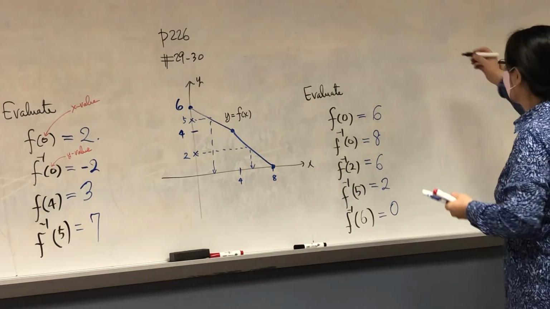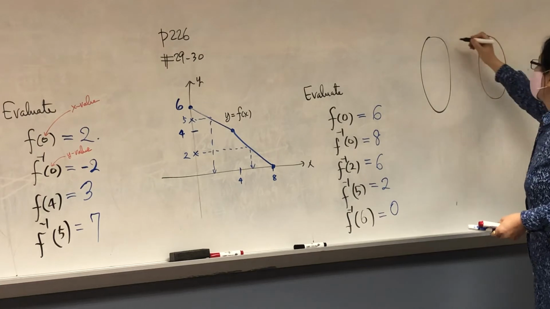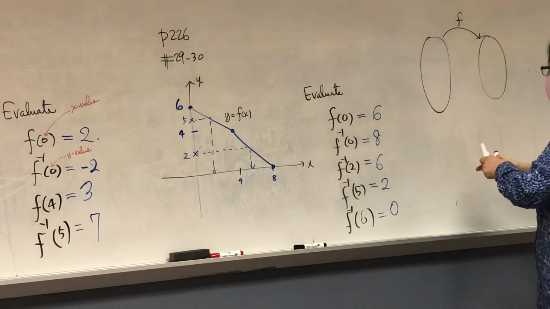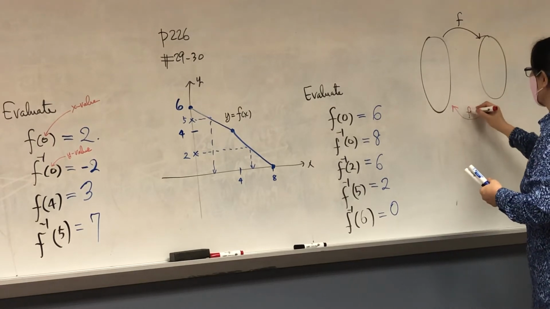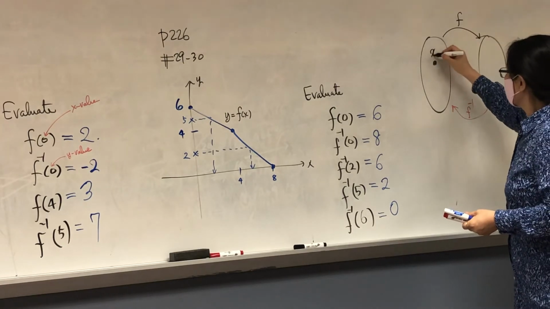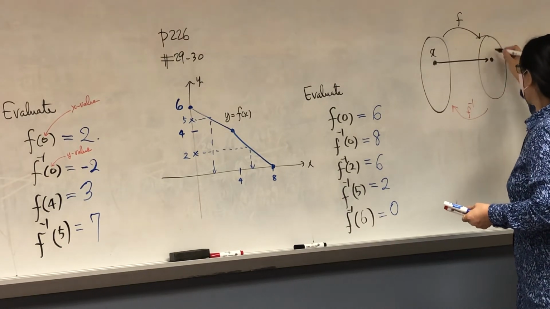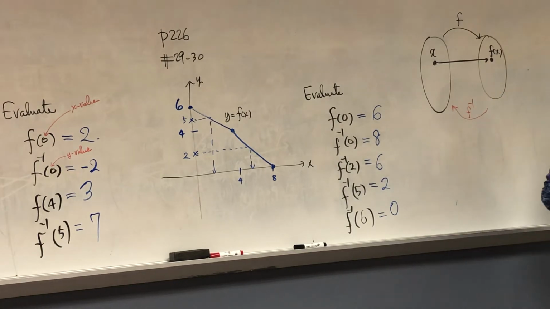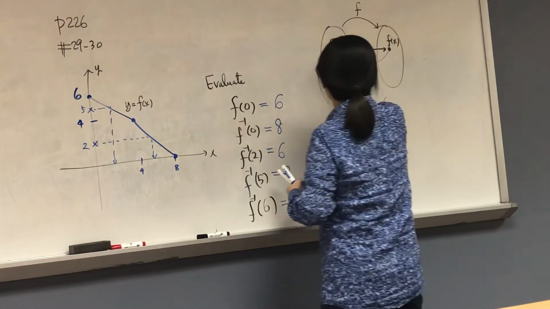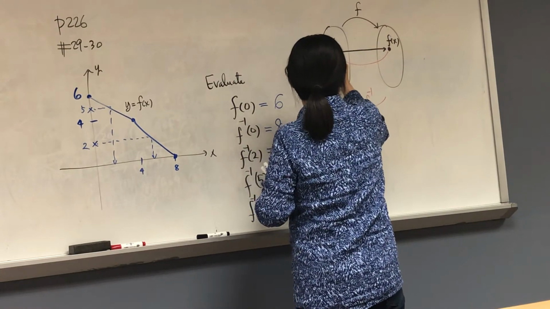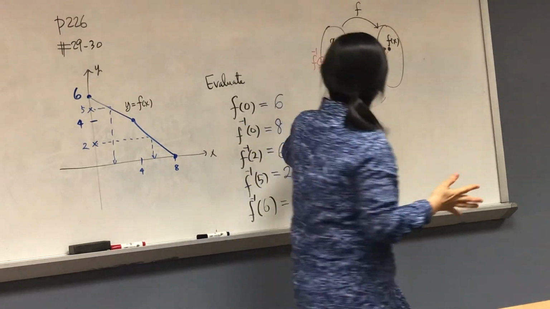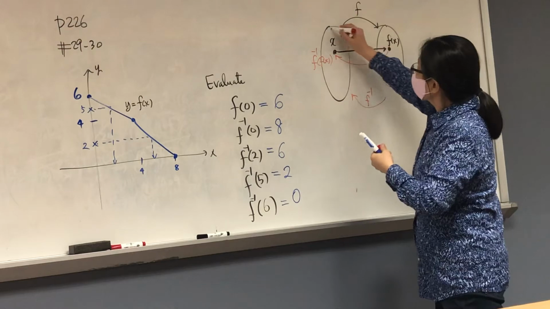Here, I want to give the diagram. This is f, and this is f inverse. So here I'm starting at x, and then we go to f of x. And then starting here, move this, what they mean? It is f inverse of f of x. So here, what is true? This is equal.